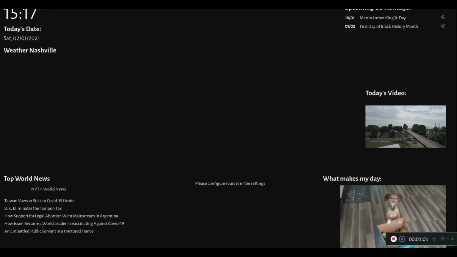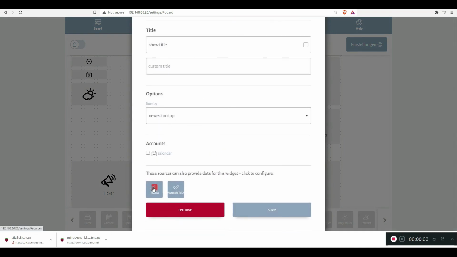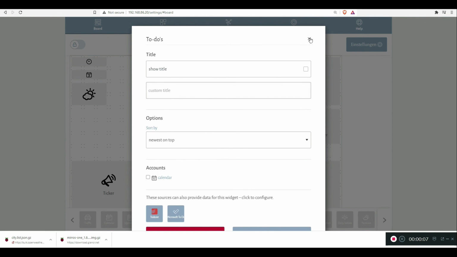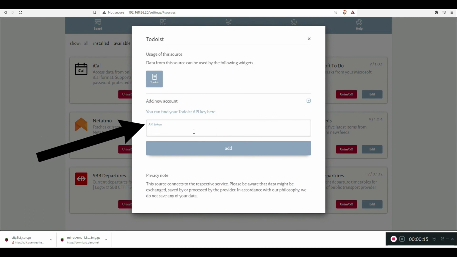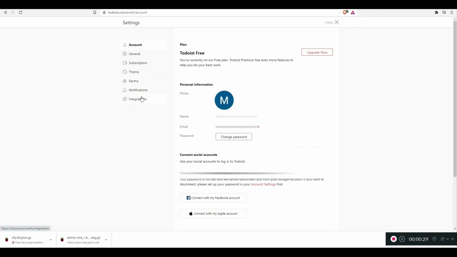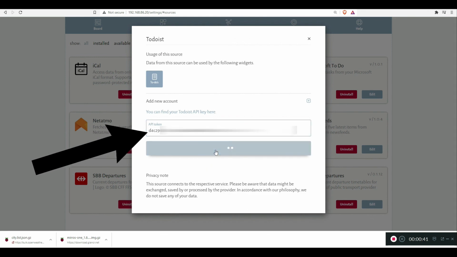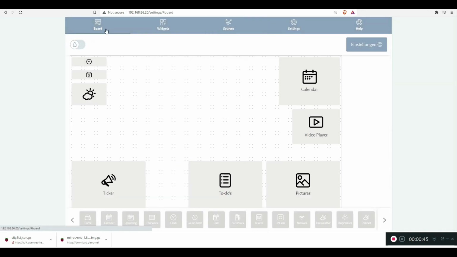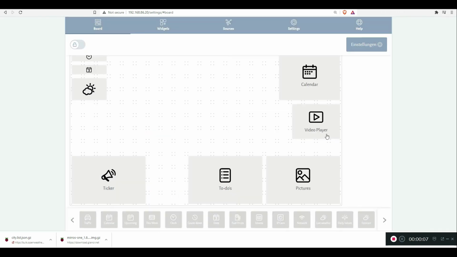Last thing I want to show you is how to add reminders or a to-do list. I am using this widget called Todoist, and I am going to go to Sources, Edit. Here, we are being asked for an API. So to get that, we will need to go to todoist.com, sign up, create reminders and appointments, copy the API and paste it in here, add it, and that is it. Anytime you add a reminder or appointment, it will show up in your display.